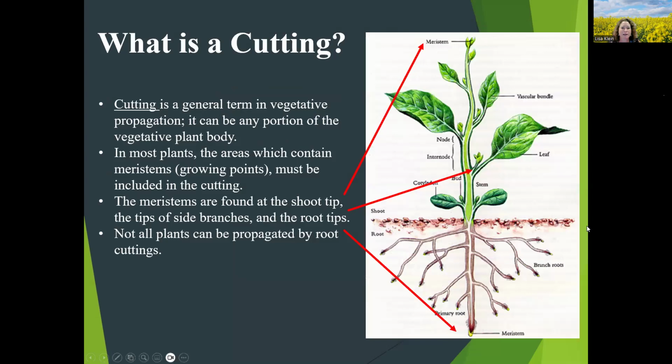So what is a cutting? That's going to be your general term for vegetative propagation. So it's just synonymous with that. And it can be any part of that plant there, any portion. But it's got to contain a meristem.